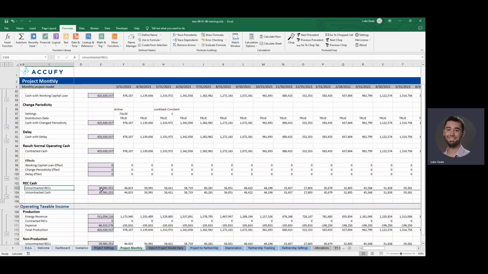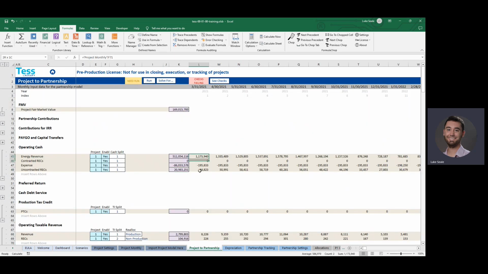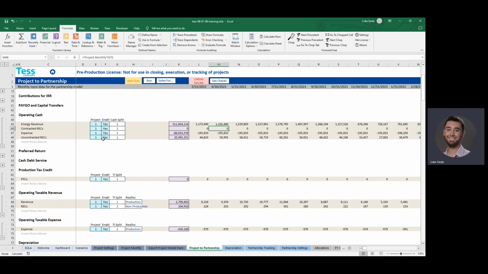Project monthly, 2983. Nice, cool. Okay, so there we go. We have all of our cash into Tess. And what this means is that if we change some settings in the project model, if we change scenarios, if we change some assumptions, the values will flow from that project model into Tess because we've set up the formulas here that refer to the project model. So we're all set. Let's keep going.